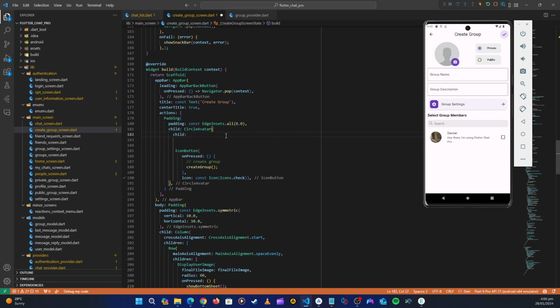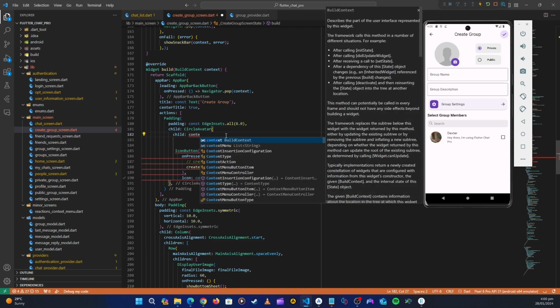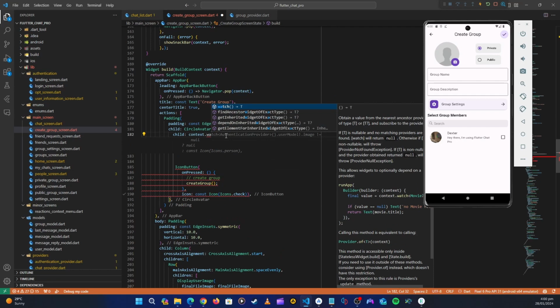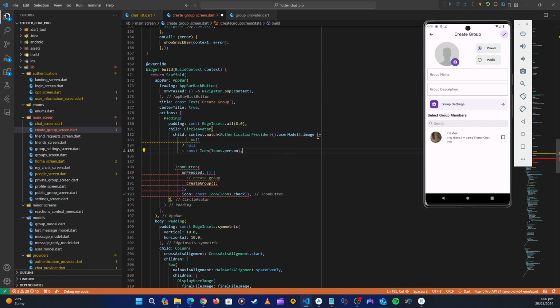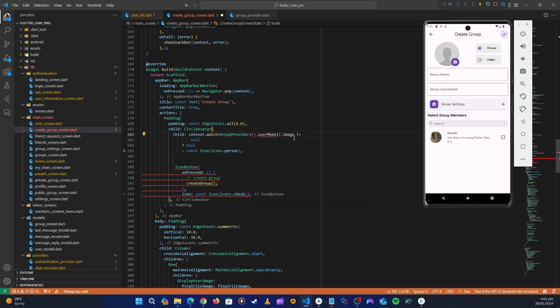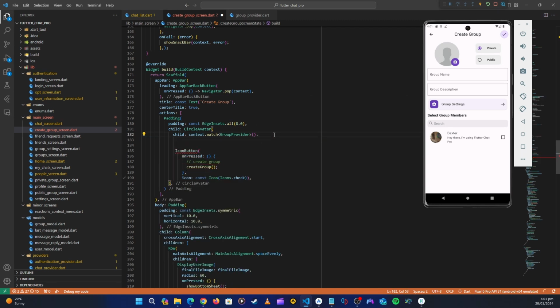So here let's check if context dot watch. Yeah, we are not watching there, we are watching in the group provider. If context dot group provider dot, let's remove everything here, dot is loading.